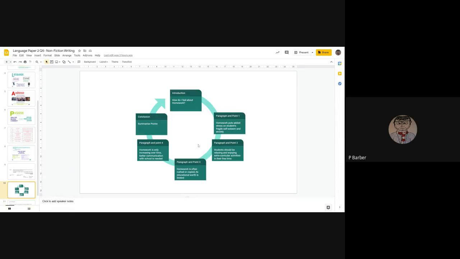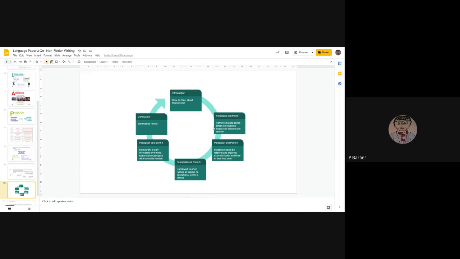So I'm going to aim to write my 6 paragraphs in 45, 50 minutes, okay, with a bit of time to read through them as well. Some of them are going to be shorter. So an introduction and a conclusion are probably going to be much shorter than the meat of my response, which is the main ideas here. So I'm looking back at the idea of how do I feel about homework? In my introduction, I'm going to have a couple of sentences about how I feel about homework, and we'll try and grab my reader's attention at that point.